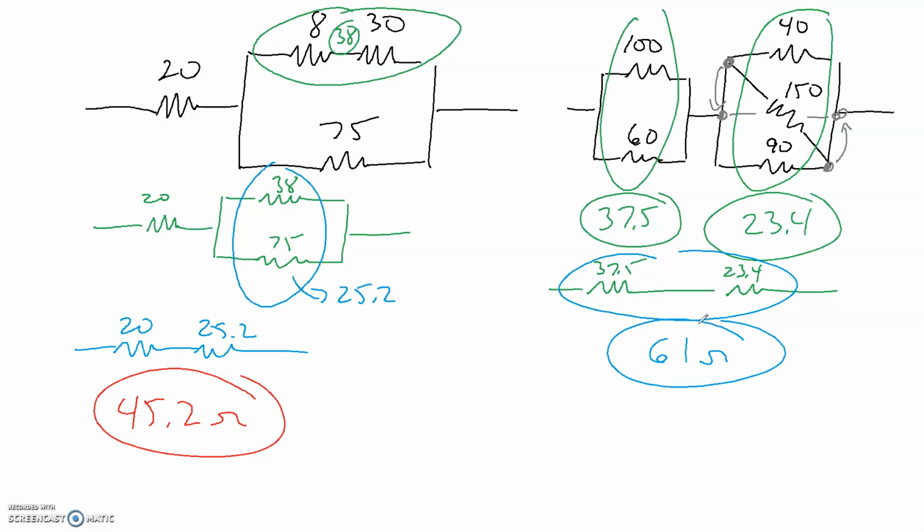Okay, so that's just some practice using combination resistors and putting them together. It's a really common thing that you have to do with circuits, that type of stuff. And with the basic rules and stuff like that, it's not hard, and it's sort of like a puzzle. Just find a couple resistors that go really nicely together, redraw it if it helps, and then start just piecing things together.